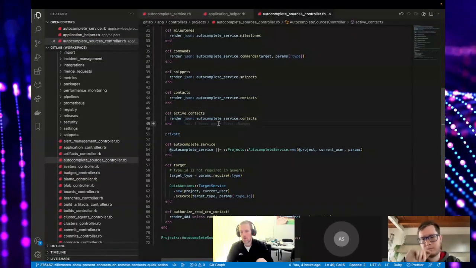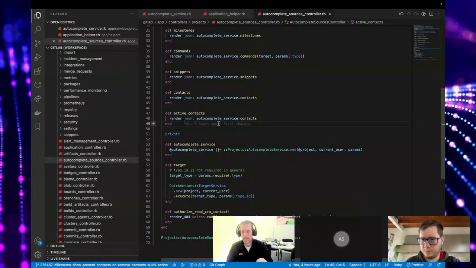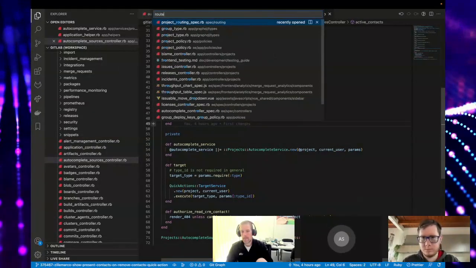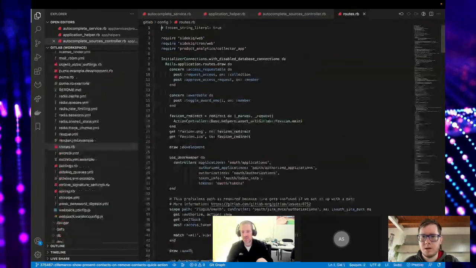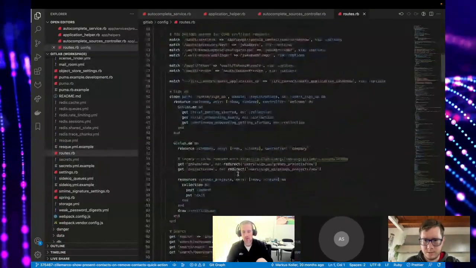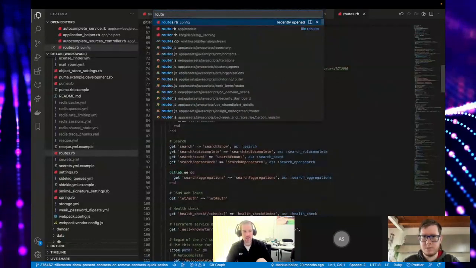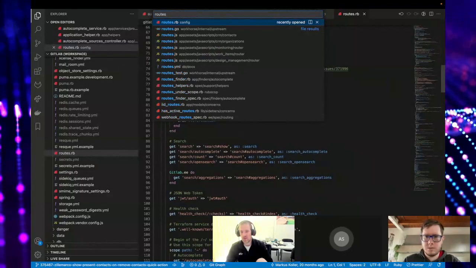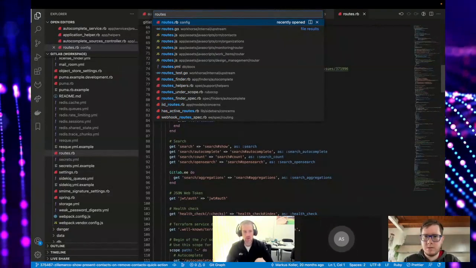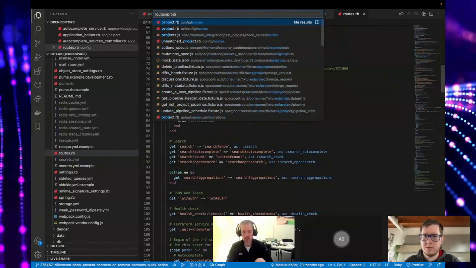There is a routes file. I think there's actually multiple routes files. There are definitely. Oh, routes config. No, it's a different one. I think it might be root/project.config. Yeah, that's the one. Root/project.rb or something like that.